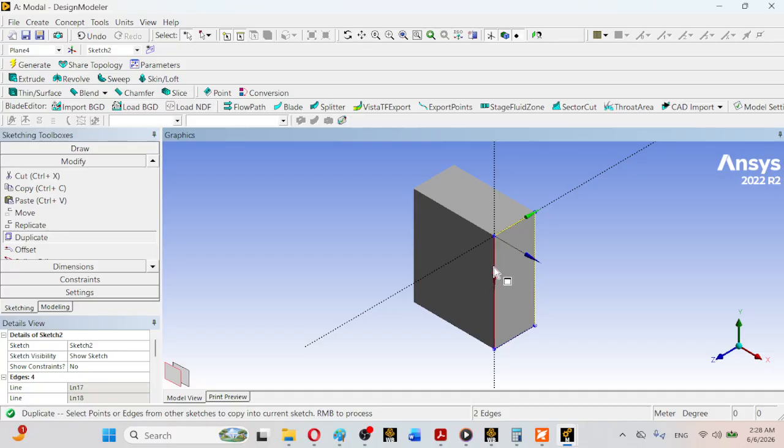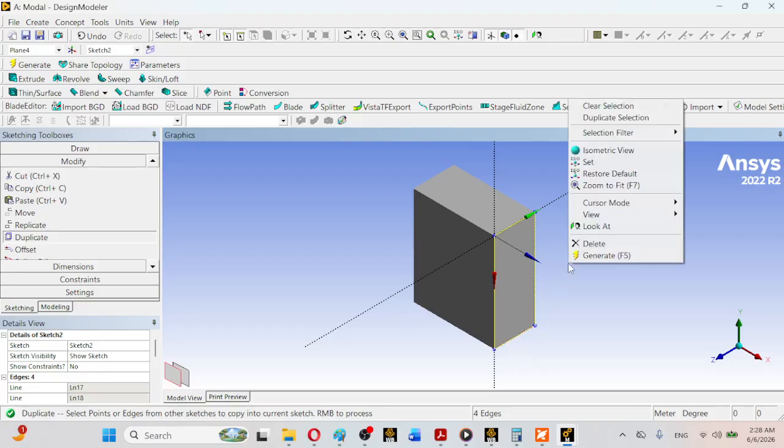I have pressed the control button, and after that you will be right clicking, and here you will be clicking on duplicate selection. But I am not now clicking on duplicate selection, because I have already used this process.